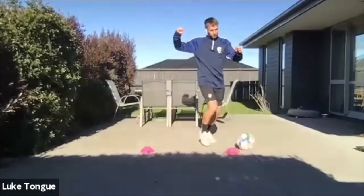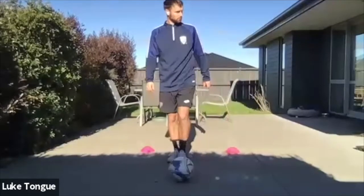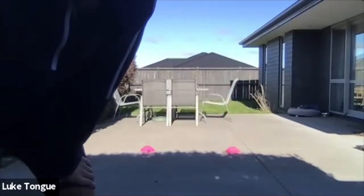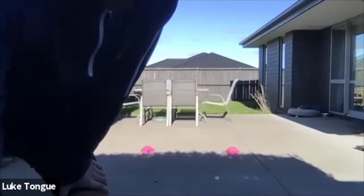And if you can't get it to slow down, you're finding it a little bit too easy, speed it up, okay? Okay, well done, really good skills, well done, good job. Yeah, bring it through, bring it across, bring it in front of the cone, good job, well done.